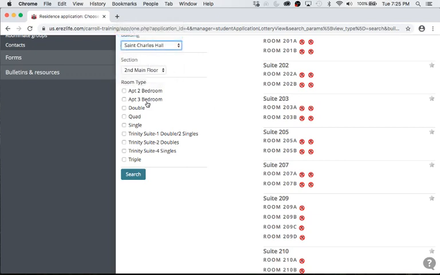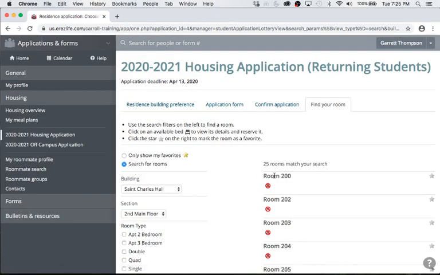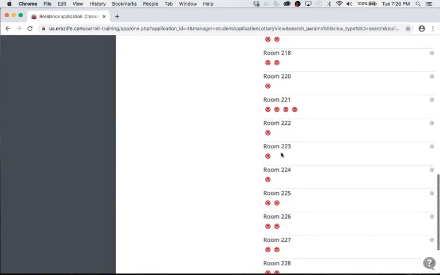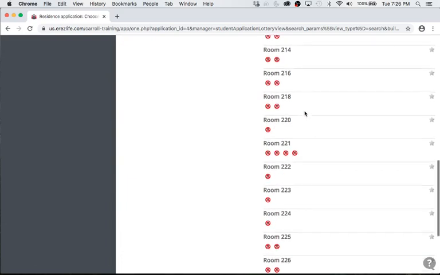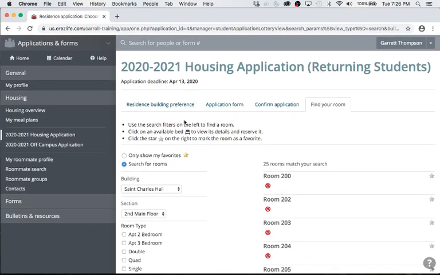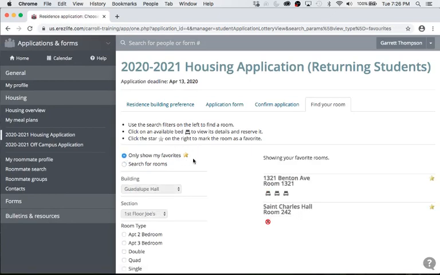One other thing is if you went to St. Charles and you just tried to look at any of the rooms, but you were a group of 4, it wouldn't allow you to go into any of these rooms except for this quad. So if you aren't able to get into Trinity and you still have a group of 4 in your roommate group, you're going to have to drop that roommate group down to 2 groups of 2 in order to get into 2 doubles and then try and be right next to each other on a floor or something like that. So make sure you understand that. I think that would be really beneficial for you incoming sophomores to think about.